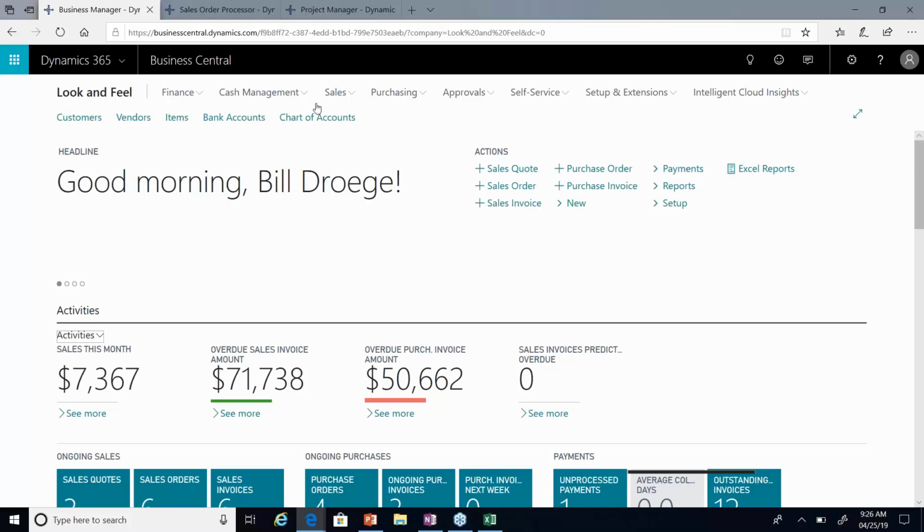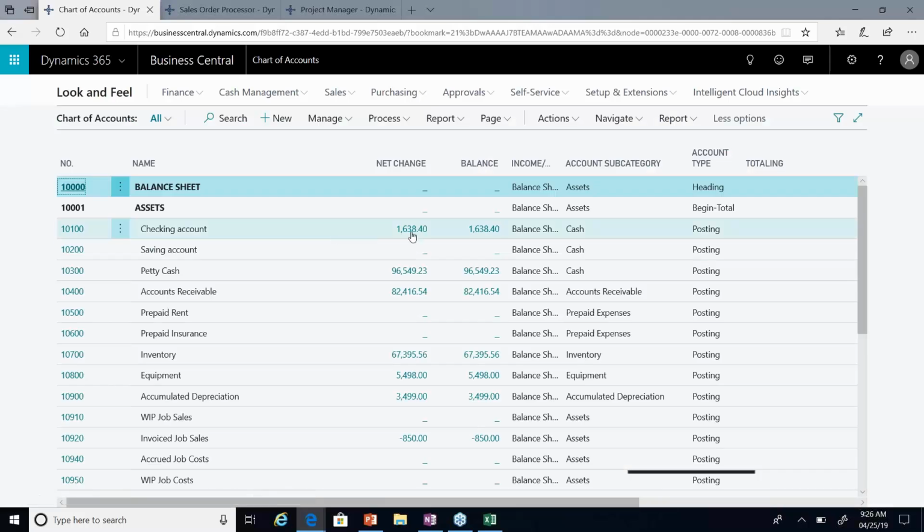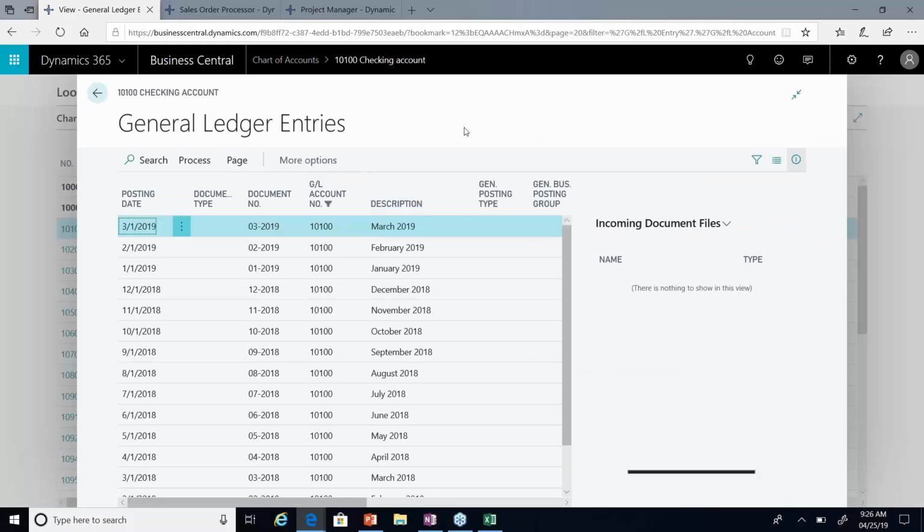What am I doing here? I'm going into sales. I'm going to add a new sales quote. Quickly click the button, click through to do that. The click-throughs and the hyperlinks are embedded throughout. I'll open the chart of accounts here. Quickly, I'll see a balance in any of these accounts. I can click through the balance and drill down to that audit function that Chris showed you earlier, where you can drill in, see the information, drill down into a transaction, see where that transaction came from, who was involved in it, what was involved in it, go back, and then if you had to reverse it or correct it, you could do those functions as well.